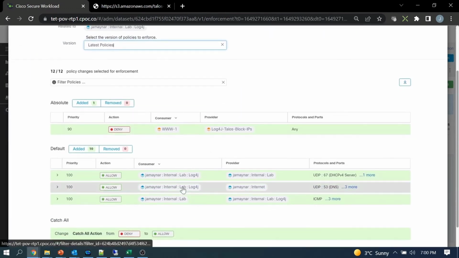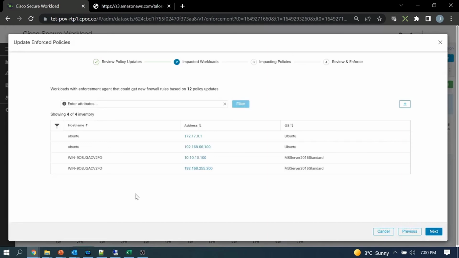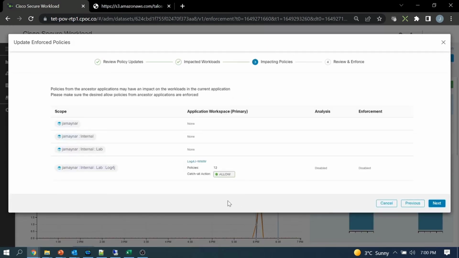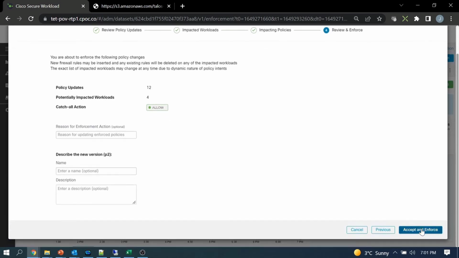And those other policies that are there are going to be applied as well, but there's a catch-all, so it doesn't really matter. The point being here is that I could have a catch-all policy and still have a policy that denies specific things that may be risky for my organization. Go ahead and give a reason if you want, accept and enforce, and this is going to push out to the clients within minutes.